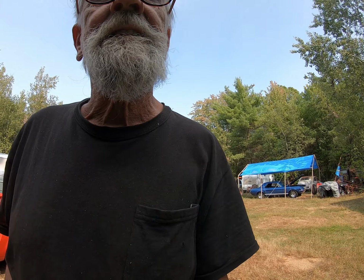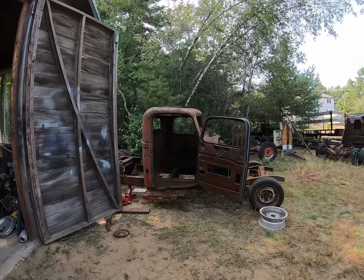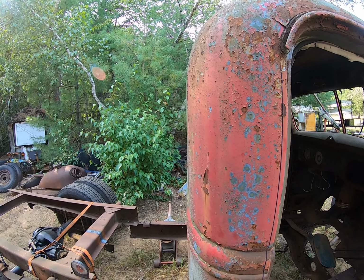We're going to get serious today. We're going to start doing some cutting. We're going to extend the cab by cutting it down here, moving it back 8 inches.